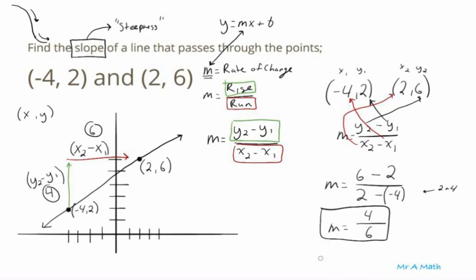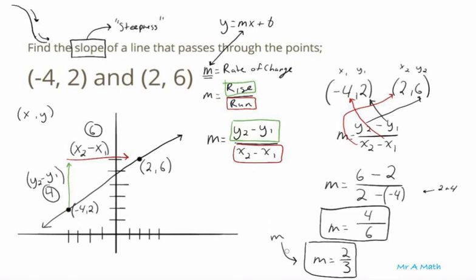So you might have a 4/6 ratio of rise to run, or a slope of 4/6. You might need to take it a step further though. I know that 4/6 can be reduced to 2/3. So I would take that extra step and reduce the fraction down to its simplest form. And we know that the ratio of 2 to 3 is the same as the ratio of 4 to 6.